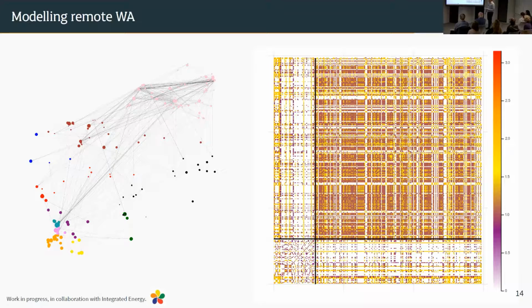The way in which we model that is by looking at the indigenous languages that are spoken in each of those settlements, and we take a dot product of the language vector for two places. That gives us a ballpark, spitball number, which says how similar these two places are in terms of their cultural heritage. We use that as a guess as to how people are moving about. That gives us this thing here, which is an adjacency matrix.